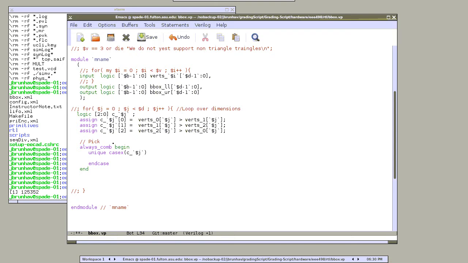We'll have one for picking the lower left, and we will have one for picking the upper right.